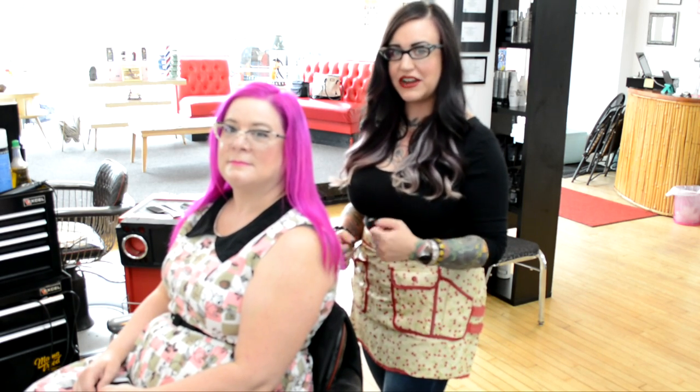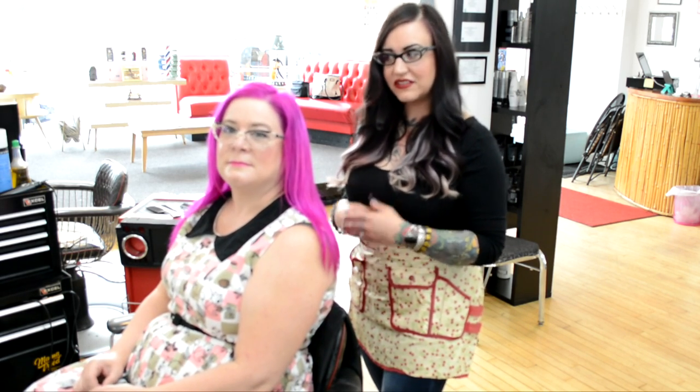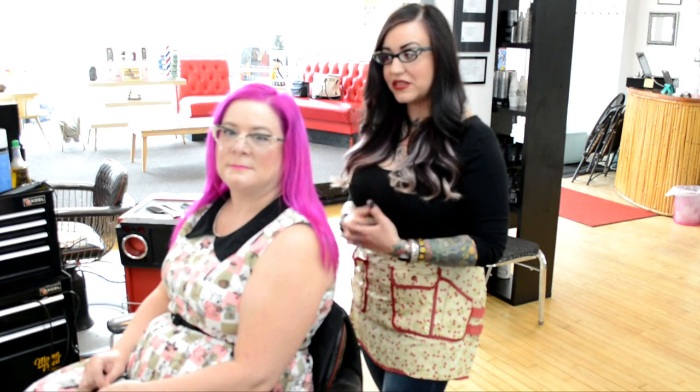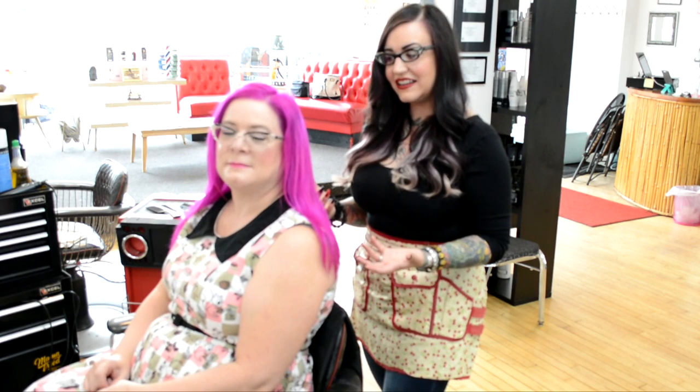It's scary. But if you go to a stylist, I would never suggest going into a brand new stylist right off the bat and being like, here's a diagram, this is what I want. I would go and get a trim first. Let the person that's going to be doing your hair know that this is your lifestyle, this is what you dig, this is what you do. And the next time, make your next appointment with them. Be like, okay, so on my next trim, I know what I want to do, I'm going to bring you in a diagram.